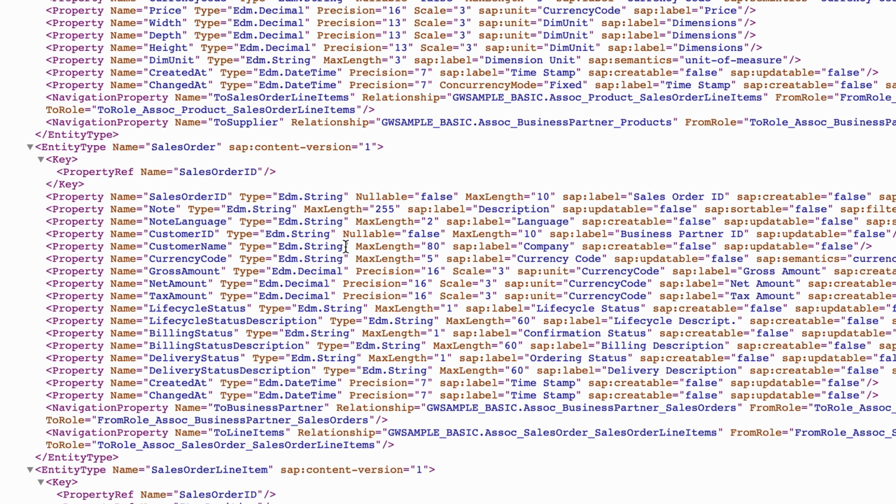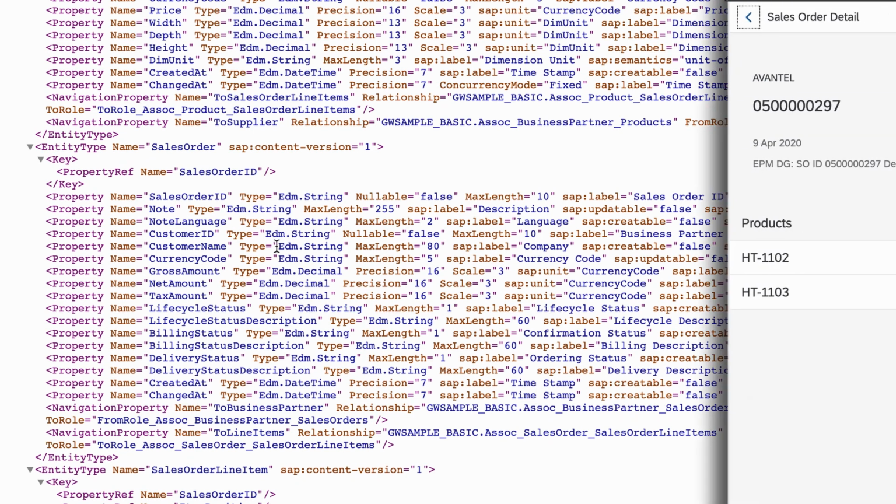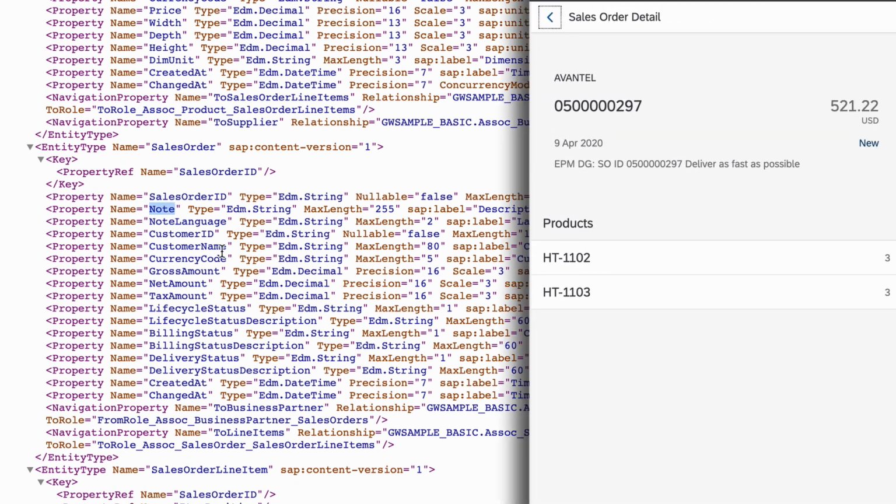It also contains some properties like your note, which is the one we displayed in the details page. You also have your customer name, and then your currency code, and then your gross amount. We'll also be using the lifecycle status and the lifecycle status description.